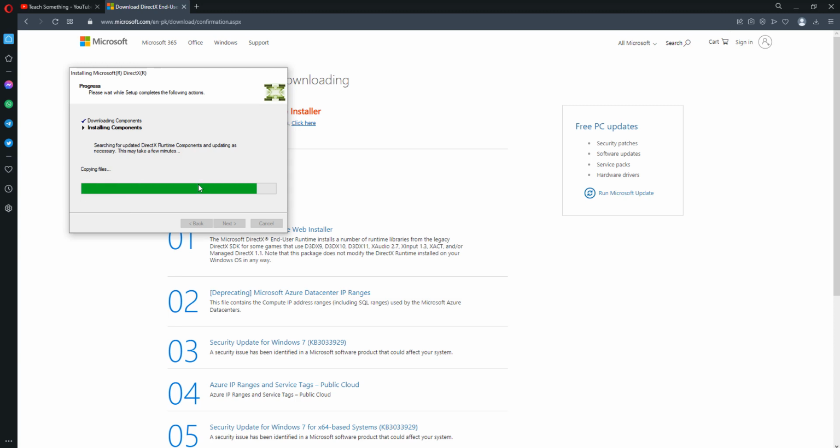After that, click on the finish button, close it, and restart your computer. And I'm sure that after restarting your computer, your problem is fixed.